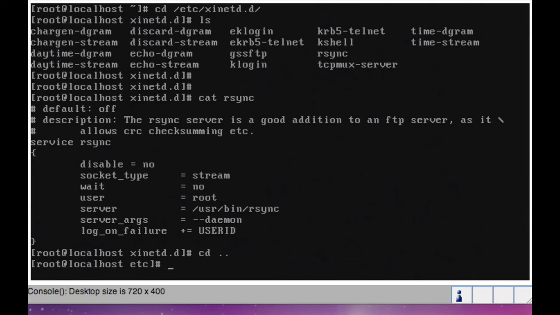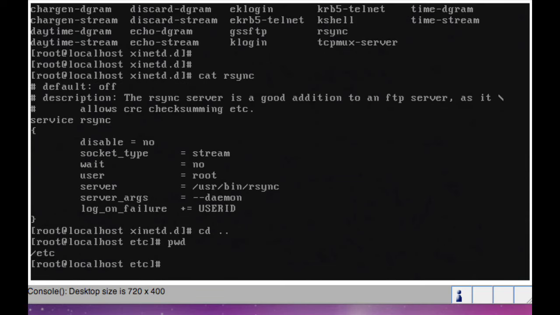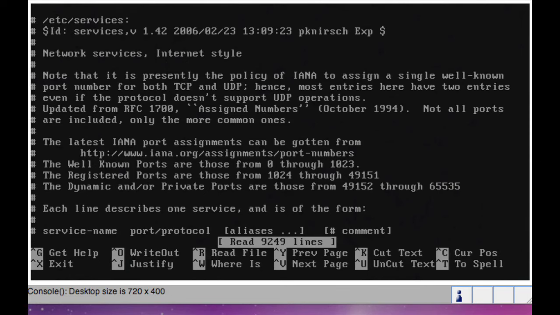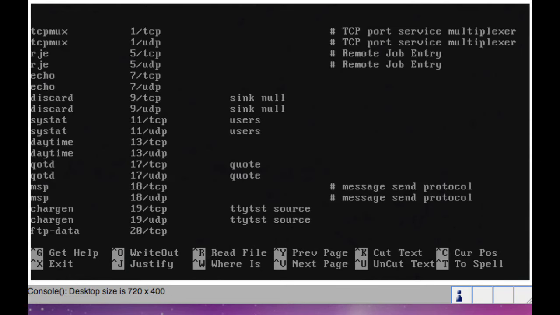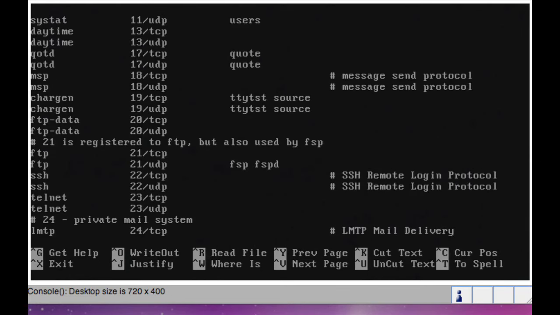Okay, so I'm going to back up one level, and here I am in just my /etc directory, and there's a vitally important file in here I'm going to go ahead and edit called services. This is simply the /etc/services file. Let's pull this up and see what we're looking at. If you've never seen this before, this is a pretty cool quick reference. You can get the standard port for a lot of common well-known services.